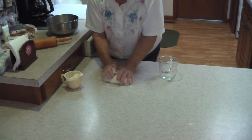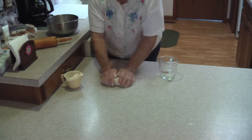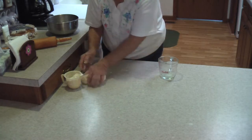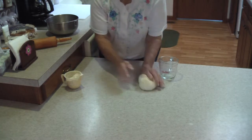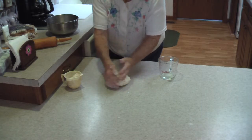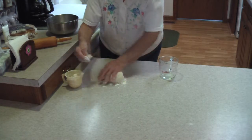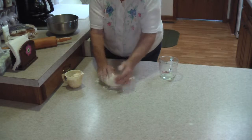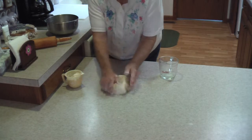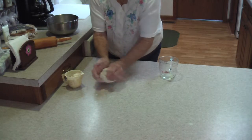I might add that there are any number of recipes for this dough. You can find it in various cookbooks. This is just the one that we grew up with, and so this is the one that we make. This is true also of the fillings. Especially the cheese filling, you can find a number of different recipes. And I suppose they all work well, but the one that we use is just the one that we like the best.